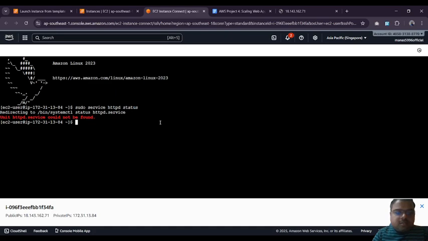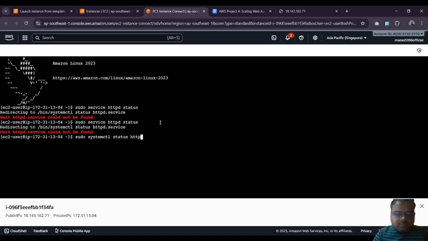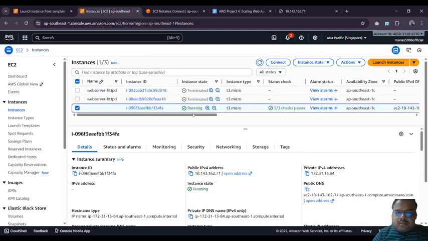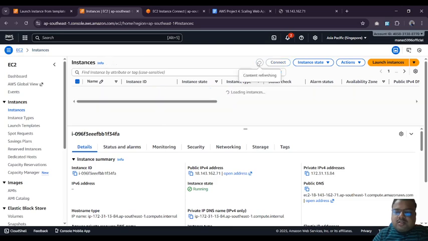Our HTTPD service is not installed actually. So there must be some issues while creating the EC2 server.